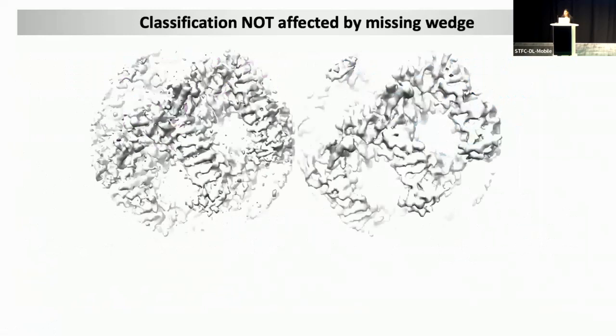Another thing that we noticed that has improved a lot using the RELION 4 pipeline is our ability to classify. Before, every time we tried to classify, we always got classification based on the missing wedge. So particles that are top views were in different classes from side views, and it was really hard to classify different conformations unless there was a huge difference between particles. Whereas with RELION, it just works.